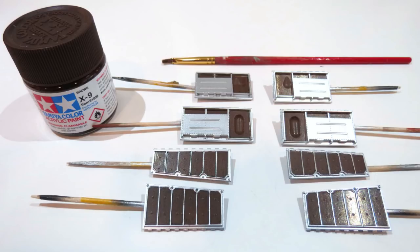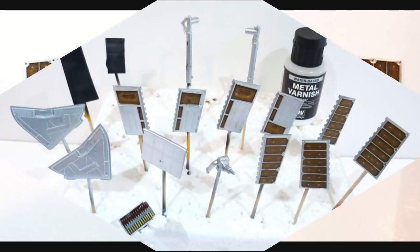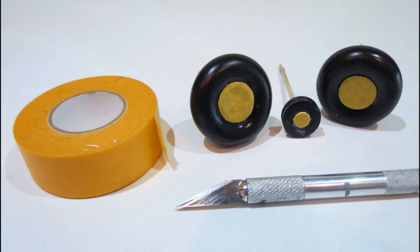And for the leather, I started off with a brown base. I then got some tan, put a bit of tan on, then toned the tan down with some yellow to give some highlights, and then detail painted the cannon box, magazine box, and then gave everything a clear coat.